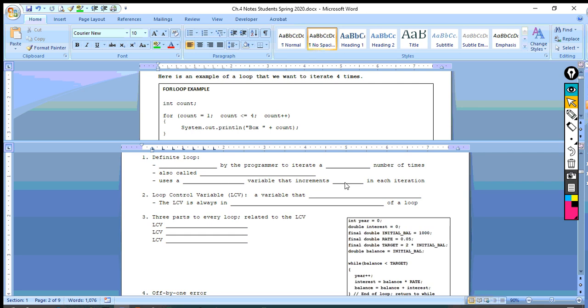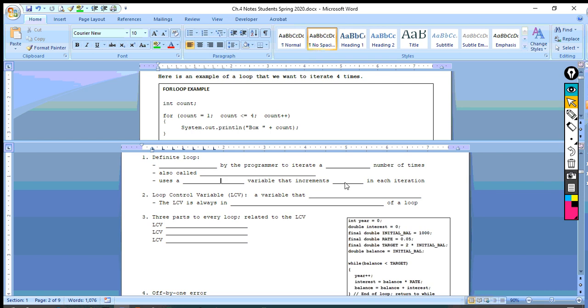Now, remember, these words are not foreign. If I asked you to go into a barnyard and count the number of pigs in the pig pen, you would count by ones, typically. You would start at 1, and go 1, 2, 3. You're incrementing by 1 every time you count.